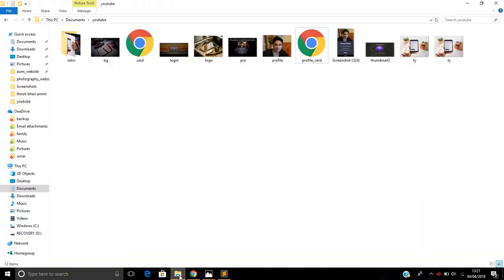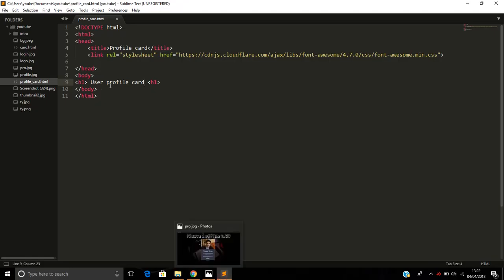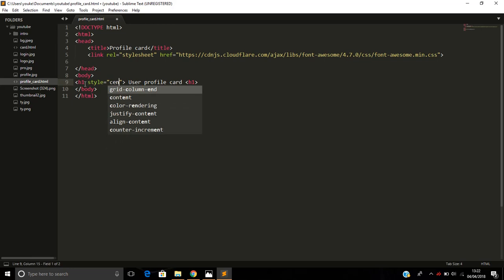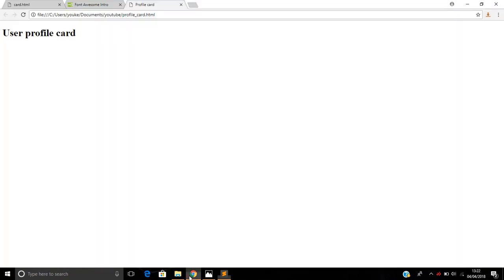Now let me open this page. User profile card. Yes, there it is. Bring it to center. Text align center. Yeah.